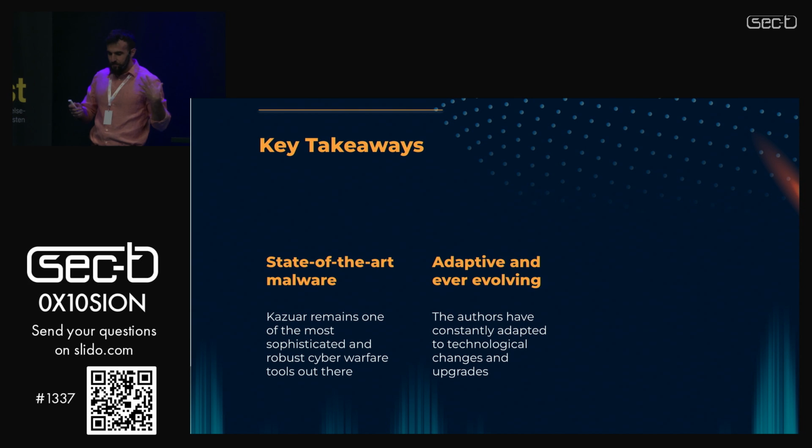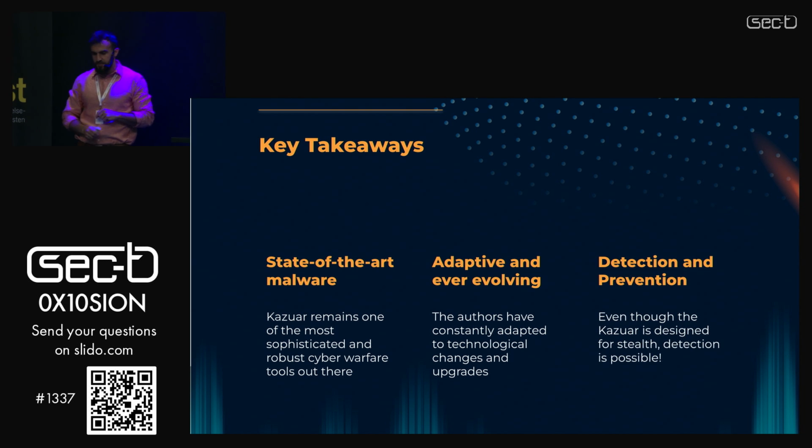The second takeaway is that, similar to other developers, both malicious and regular, the authors kept adapting to current technologies. As Tom mentioned, this variant really focuses on stealing data from Signal, from cloud applications, and also from source control. All of these technologies are really relevant for today, as you probably know. So the authors knew where to go and what data to steal.